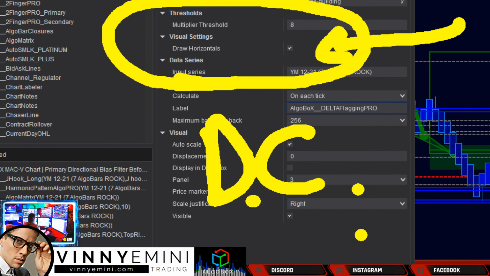Bingo, you got it, right? Lower time frame, I want to pay attention. I also want to draw a horizontal. Now, the point of drawing the horizontal, those are in our case, I have these right now by default out of the box. You guys can change these to whatever you want, although I would recommend, I have a lot of reasons for why they are the colors that they are.